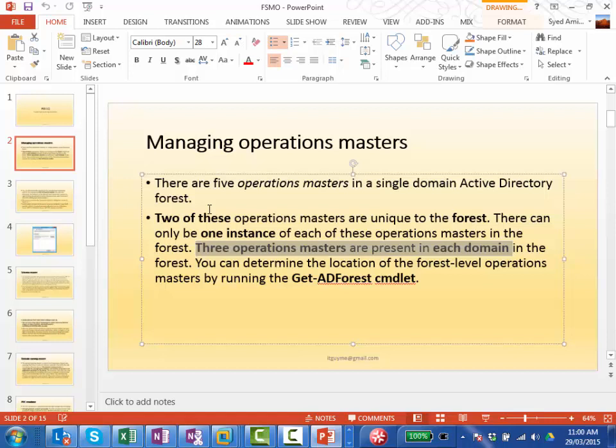So first thing, we're going to mess with the roles today, and this is going to get interesting. So 2 roles forest-wide, 3 roles domain-wide. Any new domain, these 3 roles will be there. When I say new domain, what do you mean by new domain? When I created it, it was the root DC, the root domain.